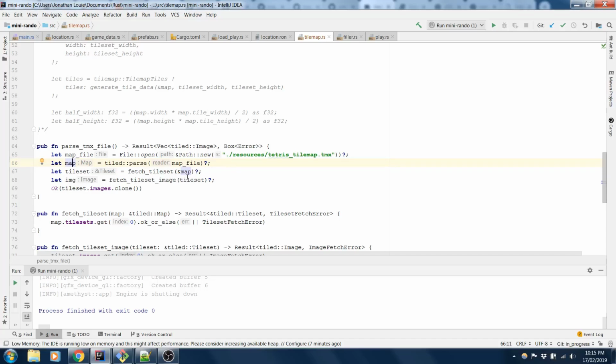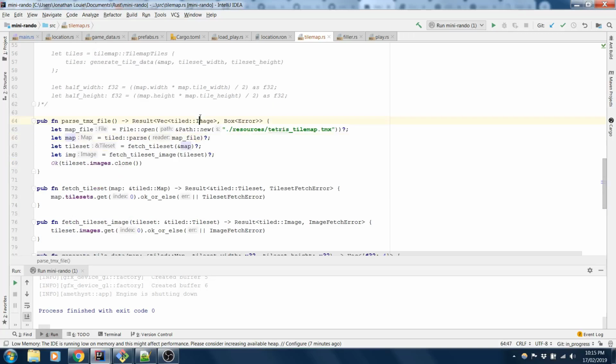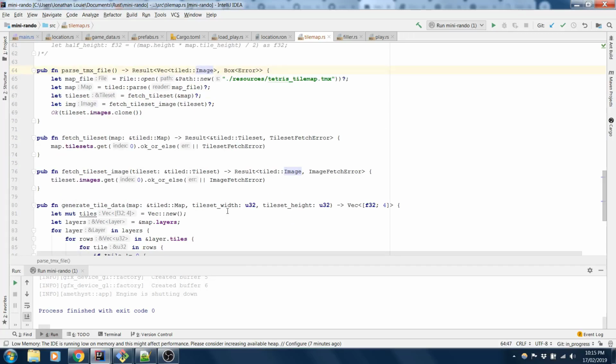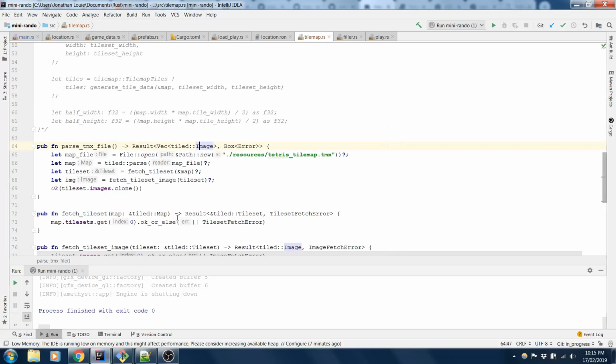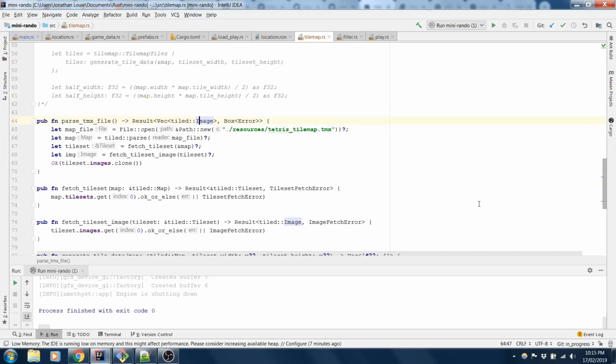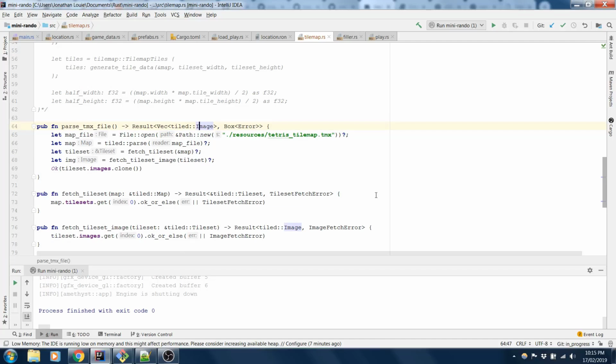And I'm not sure if this image is cloned or if I'm returning a reference to an image. I imagine that we wouldn't clone an image because I think that'd be kind of expensive. But I actually don't know how the image is represented in memory right now.